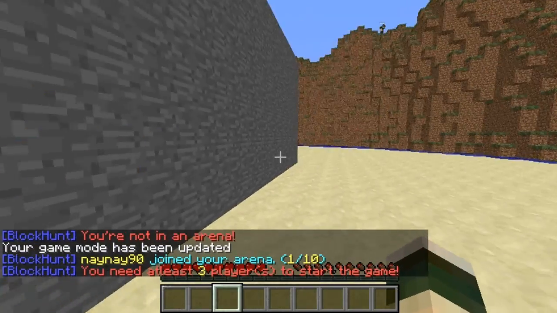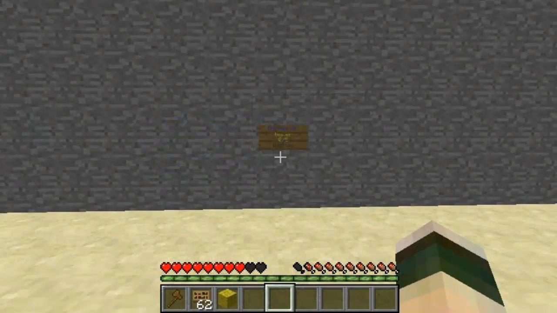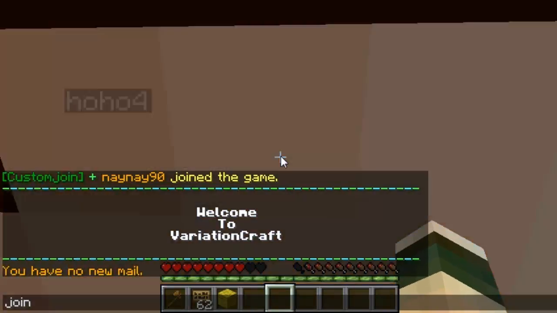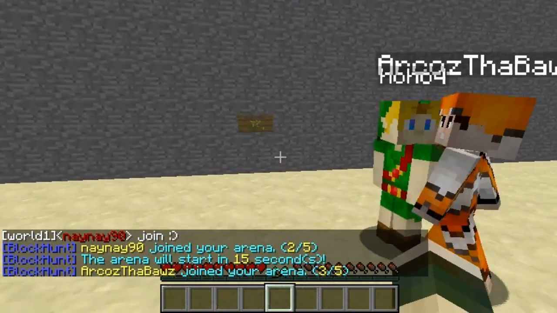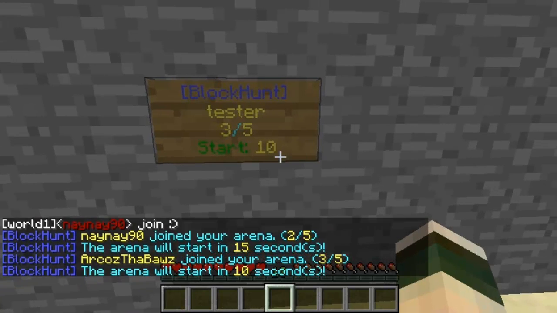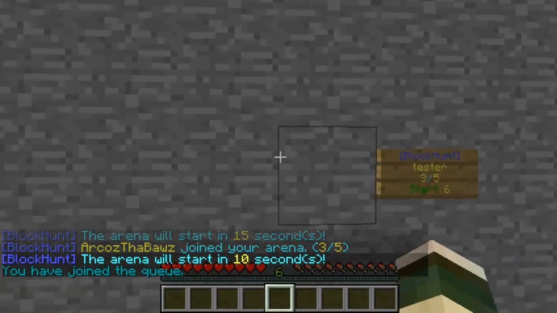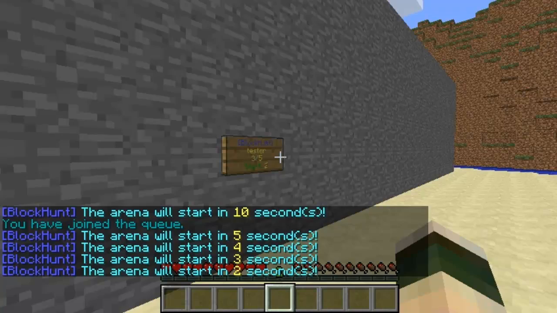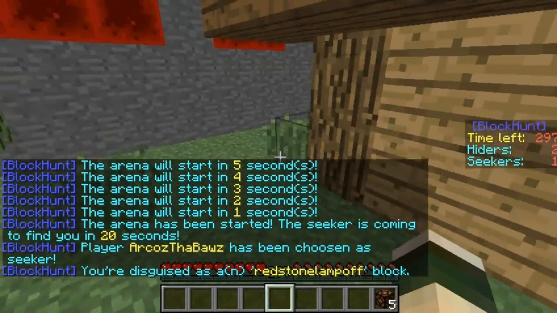Now I'll just show you a quick example of how to play. So here's a game I set up. I'll just quickly get everyone to teleport to me and we'll all join the game. So as you can see, this is a max players 5 on this map. 3 players are joined, so it's now starting. And you can see the countdown on the sign, which is a really cool feature. And there are actually sound effects with this plugin. When it does 5, 4, 3, 2, 1, it does a really cool sound effect. I've currently got my sound off so you can't hear it, but I do advise listening out for this.